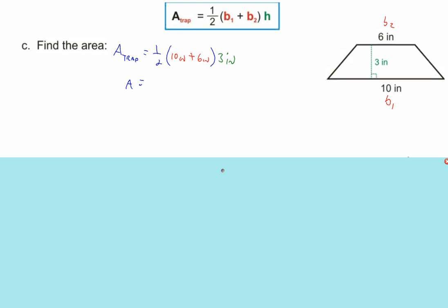All right, so we got our formula up above. We now subbed in all our values. And now you got to be careful and follow the order of operations. We have to do what's inside the parentheses first. Agreed? That's like day 1. So 10 and 6 is 16 inches. Now you're ready to finish off the problem. Make sure you can punch it in correctly. This one you really don't even need your calculator if you think about it. What's a half of 16? What's 8 times 3? But again, you can use your calculator. If it were a test and you had time to go back and check it, I would check it, because I've seen you guys multiply 8 times 3 and not get 24. You hate to miss it for that. All right, times tables.